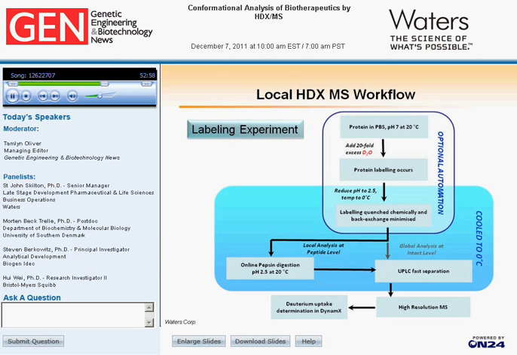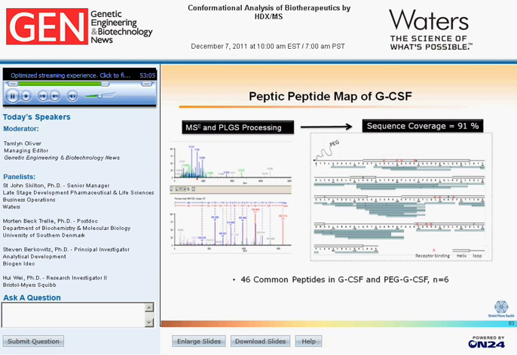A total of 6 online digestion control experiments for both proteins were performed. The control data were processed in PLGS software for pepsin peptide identification. 46 peptides were unambiguously identified in both proteins in at least 4 out of 6 runs, constituting 91% of the peptide backbone of GCSF, with overlapping peptides in multiple regions. The residues that are involved in receptor binding are highlighted in the sequence. Secondary structure elements such as alpha helices and loops are also indicated in the sequence.